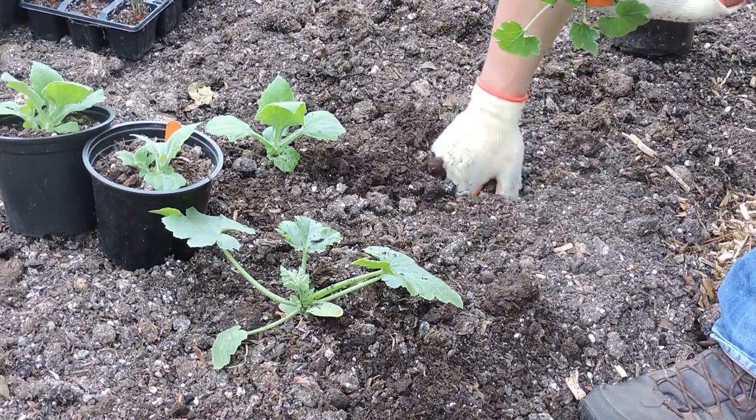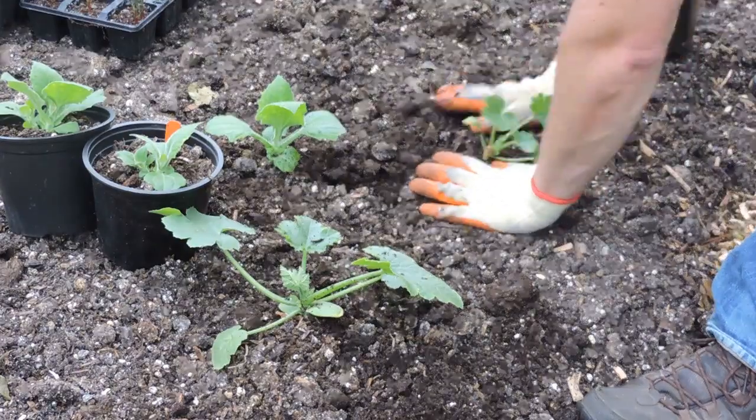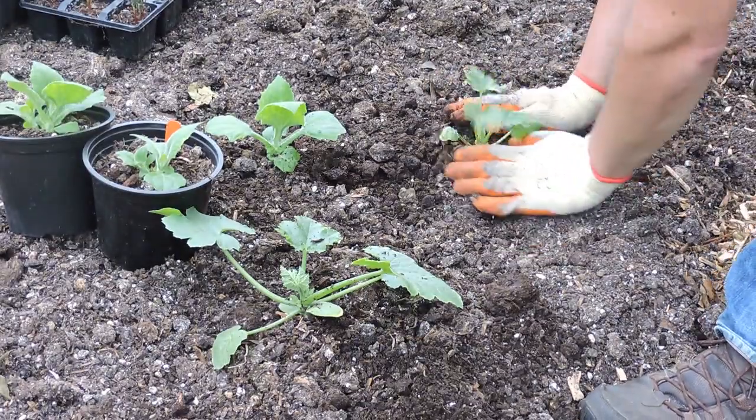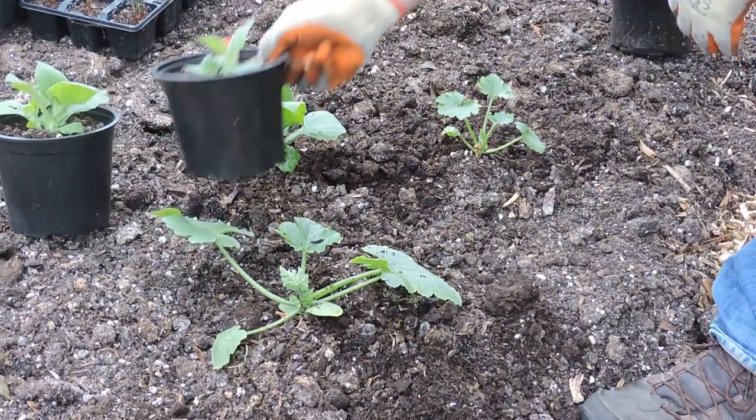Here's another courgette. We'll plant this here. And that's it. It really is that simple. Hopefully the slugs won't get it. Few more yacons to do.